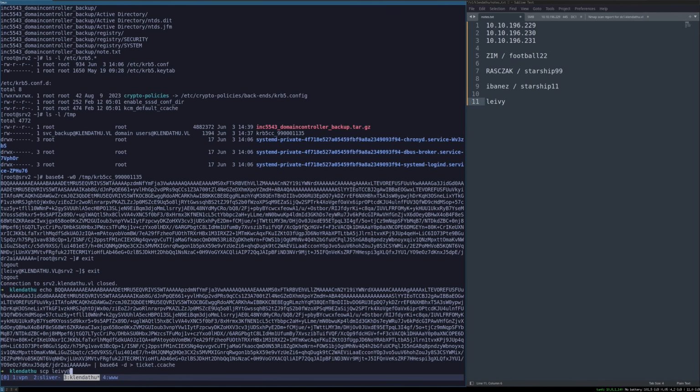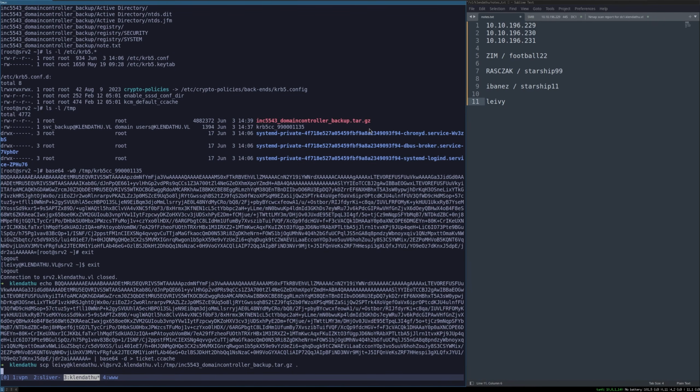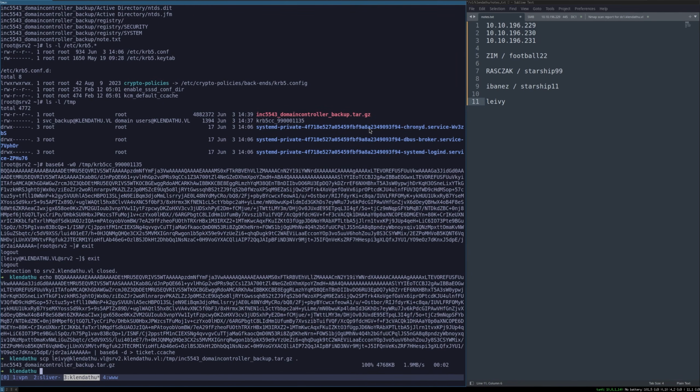Next, I'll just go fetch the domain controller backup that I created, that I copied over to tmp, I should say. Okay, so let's extract that.